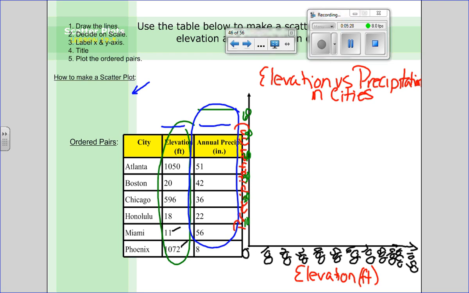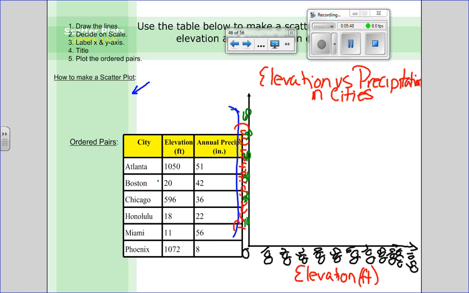pairs, because when I'm done doing the ordered pairs, the next thing I want to do is just go to the next problem. So if I make sure I do the title, I'll make sure I get that in and I don't lose any points for my homework. There we go. Now we have to plot the ordered pairs. Now to do this, we're going to look at our table.